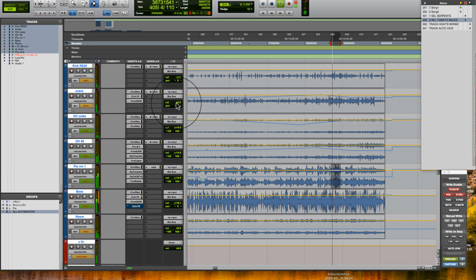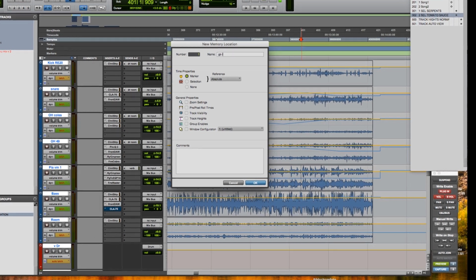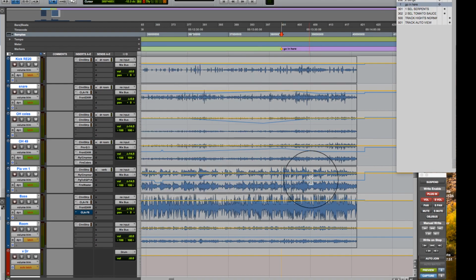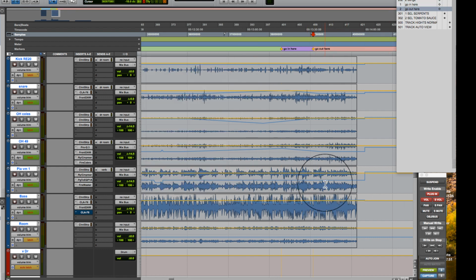So we could rehearse this preview here, and once we think it's good, we know that we want to have this set maybe here on that position. Let's make a memory location for that. Go in here. And we want to go out maybe here. Go out here. So very easy.